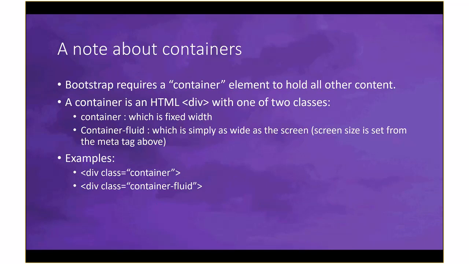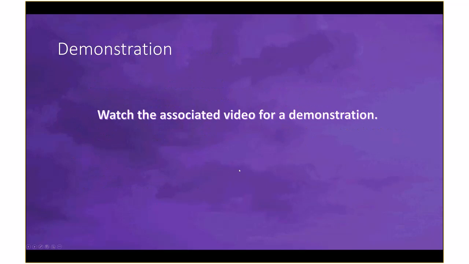So basically, the container-fluid, just as the screen size changes from device to device, or from going to portrait to landscape mode on a mobile phone or a tablet, or a Surface or something like that, it always keeps that container as wide as the screen. And so most of them, again, that you'll see use this.